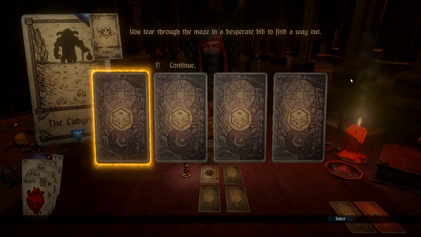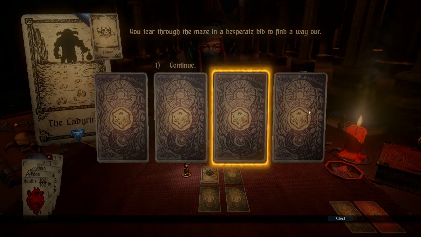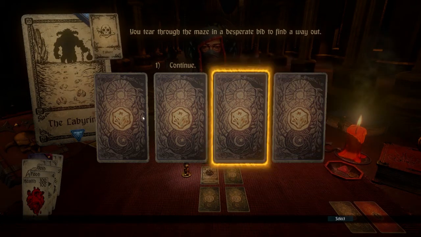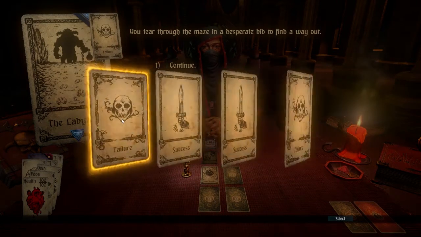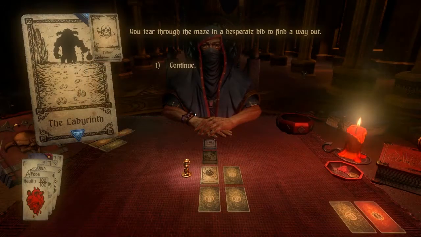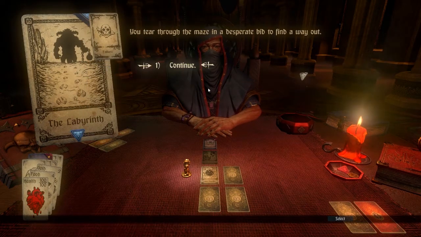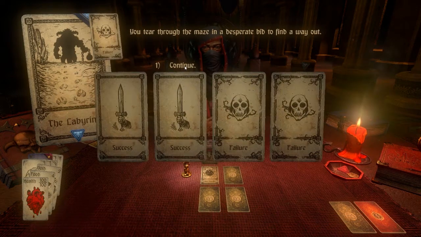Yuckity yuck. It is unfortunate. I hope I can find my way out of this maze before I have to fight another Minotaur or something. But who knows? Alright, you say 1 again as well, so let's try it. Oh! God! Nah, we're both wrong again! Oh, it's just ugly. Alright, I'm still trying to find my way out.